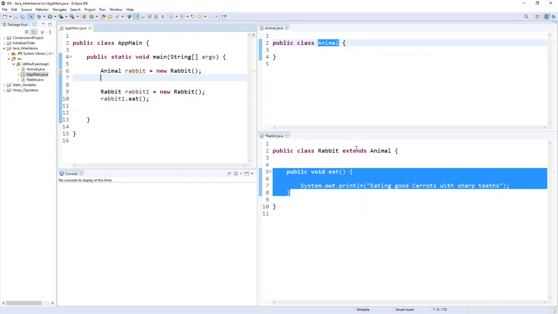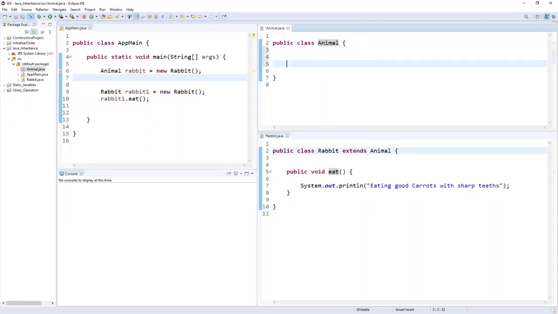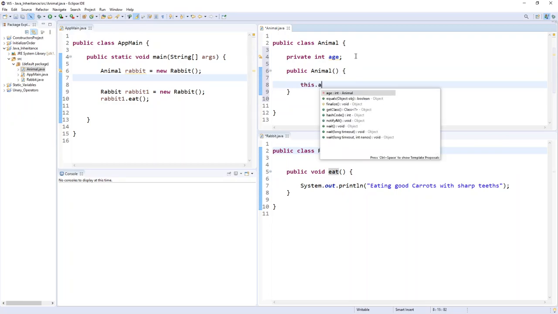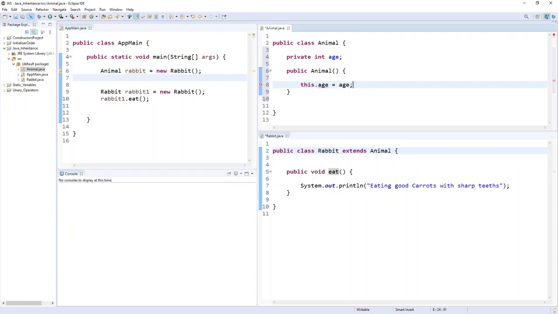So let's create a constructor. Here, for example, I will create a variable. For example, every animal has an age. So age. And here I will create a constructor with public Animal. In this constructor I will create an animal with a certain age.